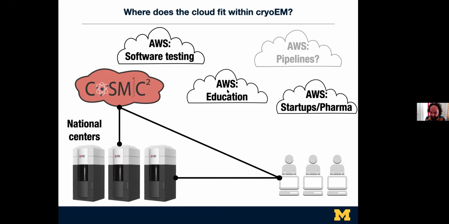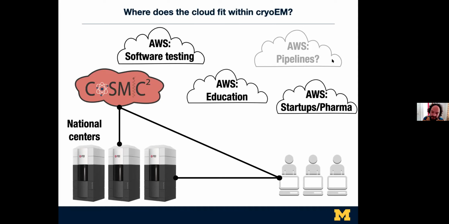I realized I didn't mention this. The education that I did with the Michigan workshops and the American Crystallographic Association, that computing was free from Amazon, because as long as you explain to them what you're doing and how it benefits education, they will likely fund you to do this. It's worth pointing out, I've definitely been in the field enough to see that there are startups and some pharmaceutical companies that do use Amazon. And so I think there is always a place for Amazon for them likely.